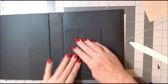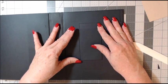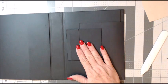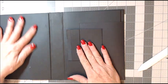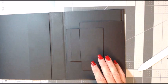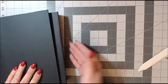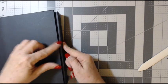Okay. And again, you can't put the hinge down or your belly band down until you tape your pages. So look at how quick, how fun, and how easy is this folio with lots and lots of areas for pictures. Now, I won't go through in video how I decorated this, but like I said, I'm not putting magnets on it. I'm going to use some type of a band. You can add ribbon and tie it here.